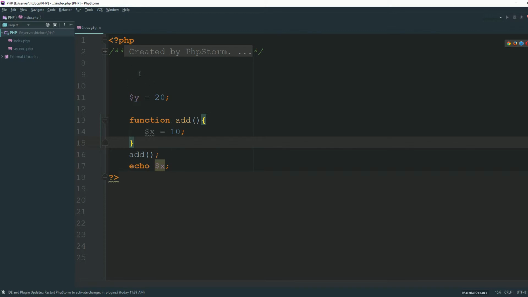And if you have a variable outside of a function, you cannot call that variable inside your function. So this is the problem.